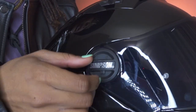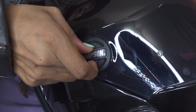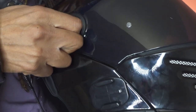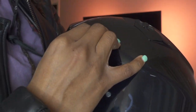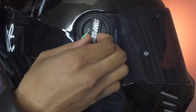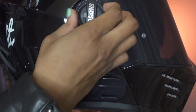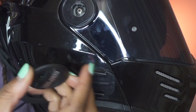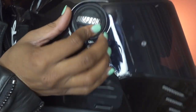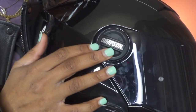I also like that if you want to change out the visor, all you do is push this button and twist it — pull it all away. So you push it in, twist it, and pull it up. Do the other side and it pops right out. Then close it, put it back in, twist it, and it locks in place. Super easy mechanism to replace the visor, which I absolutely love.